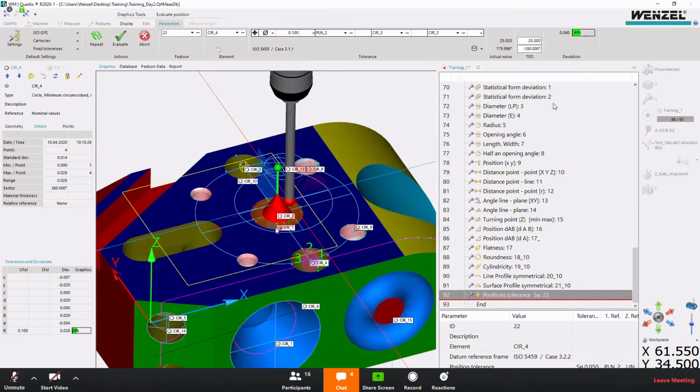So you can see actually the reference is here. You can interpret the red one as the primary direction, which is the primary datum, plane 2. And then the second one is circle 3, which is represented by the green line with a dot on top.